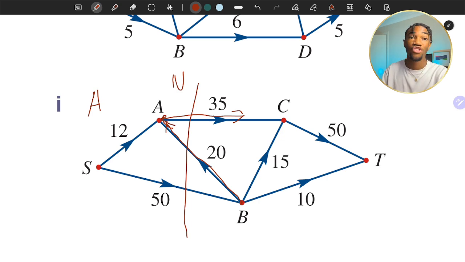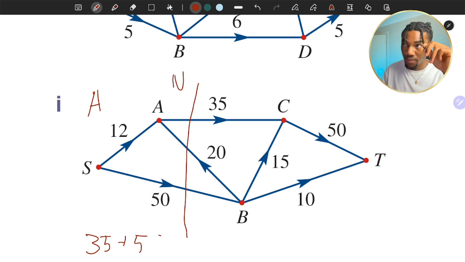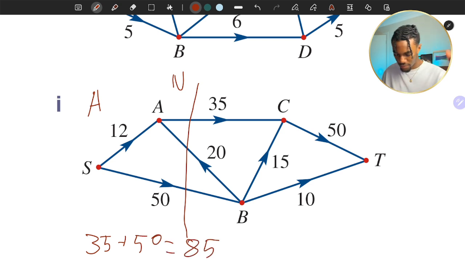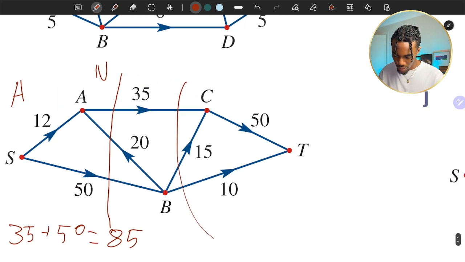So in that case, we do not count this line in our cut. The cut's just going to be 35 plus 50, and that equals 85. If we do this, everything flows from here to here, so we count everything.